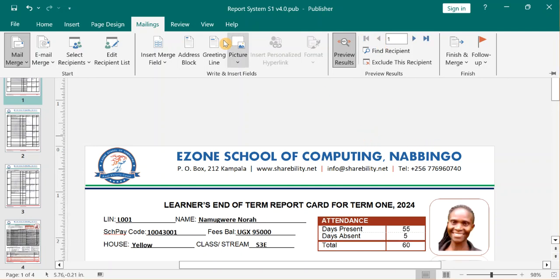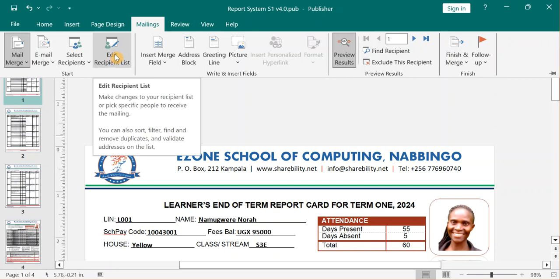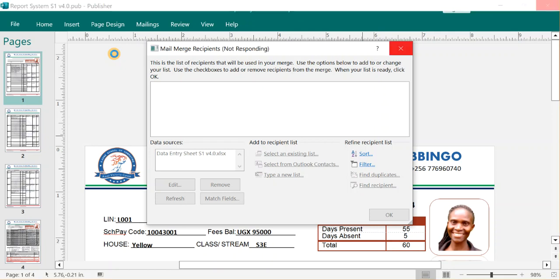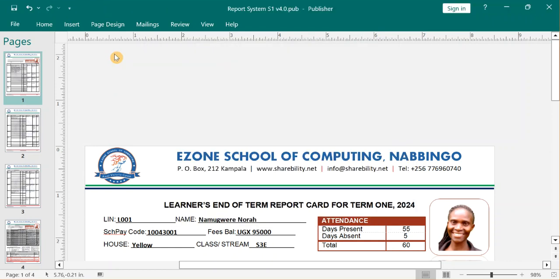Now, you can click on Edit Recipients List first, and then you see, okay, I want to generate report cards. Sometimes if you don't do this, Publisher will even generate for ghost students, even for empty rows.